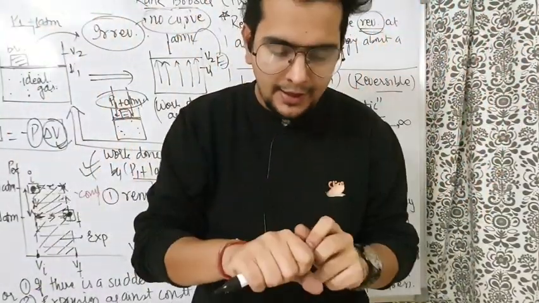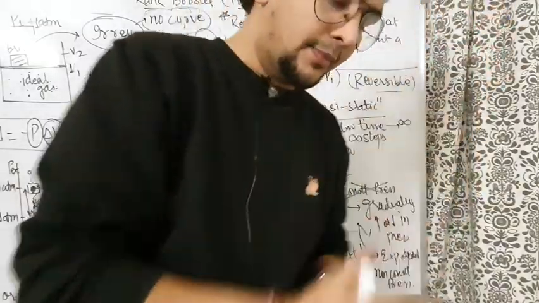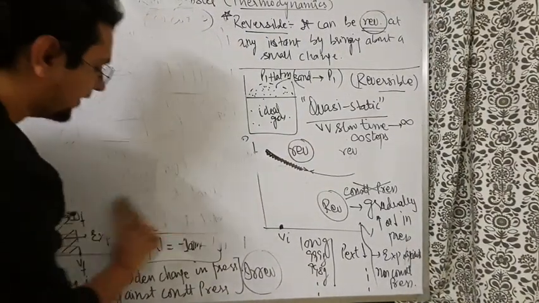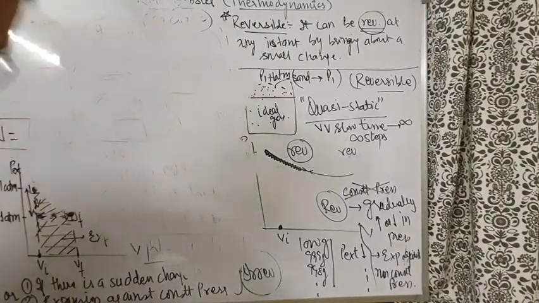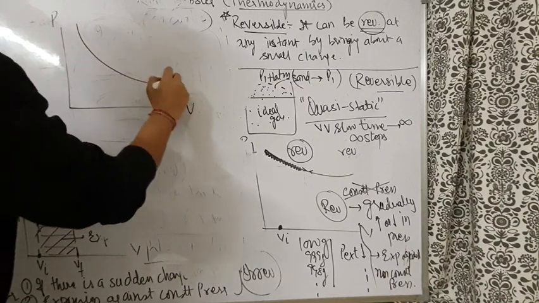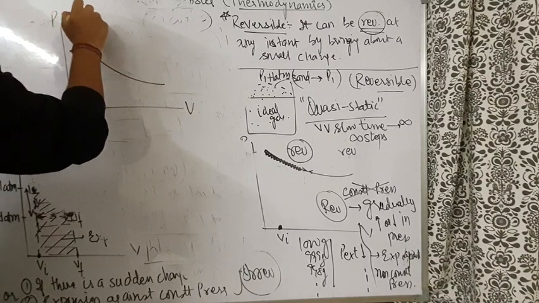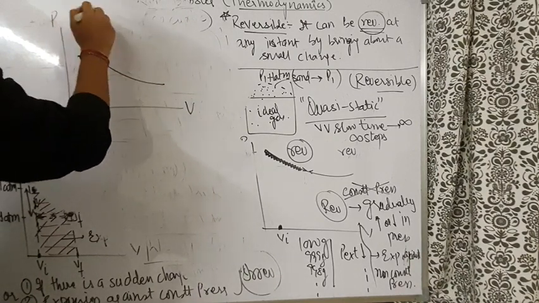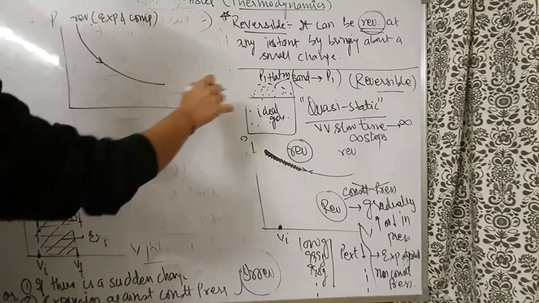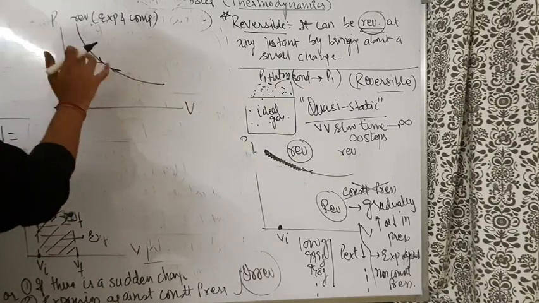Final in a nutshell, what to keep in mind: which is having more work done and which is having less work done. If I remove everything from the board and plot a very simple, clear-cut shortcut idea to remember, the situation we understood is this. If this is a PV curve, this is the work done. This is the curve for the reversible process. Reversible expansion as well as compression, both will follow the same curve. This way expansion, volume increase. This way compression. Both are there in the same curve for reversible.